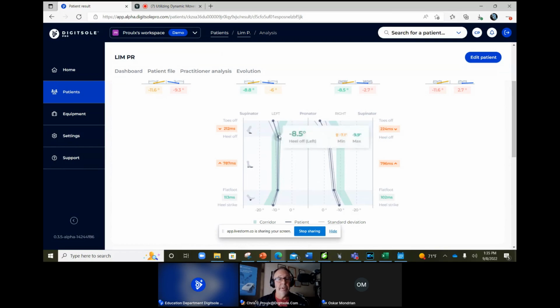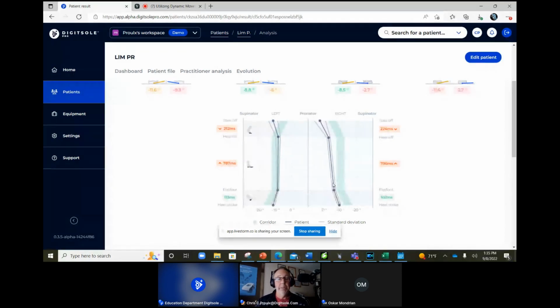Now, the other thing to take into consideration: when you put your cursor over those points, and those are the points from heel strike, foot flat, heel off, and toe off, it gives you the actual numerical value. And then it gives you the standard deviation. It's actually not min max, it's the standard deviation. And so you get to see some of the variability. And that's what this lighter black line on either side is, right?